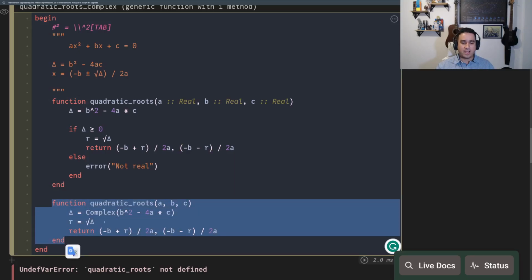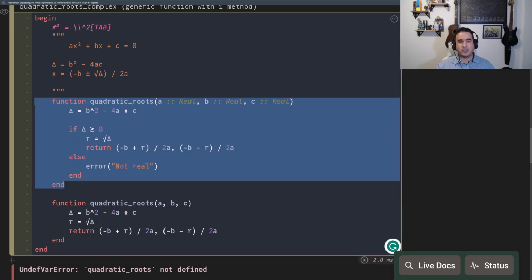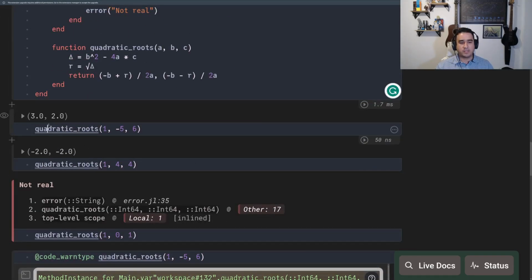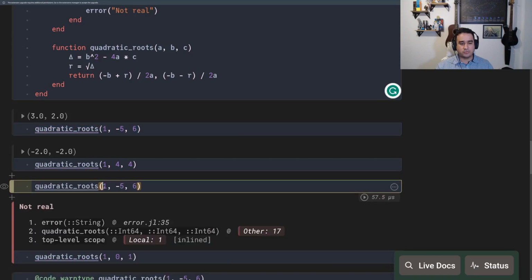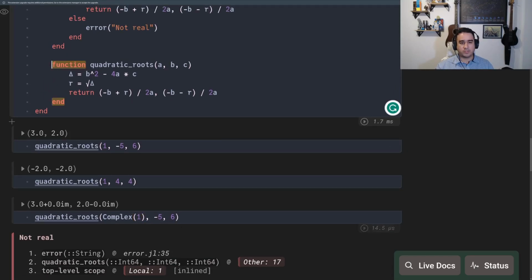And for the other one, I can simply not give types. When I don't give types, I'm essentially saying, hey, if this is not sufficient, so if the types are not all three real, then use this function instead. If I save this and run, you can see that this worked. If I change this to complex 1, for instance, this is calling the other function, this one here, and you can see that the output is 3 plus 0im, which is a complex number in the sense of Julia types, although the numbers are real in the mathematical sense.